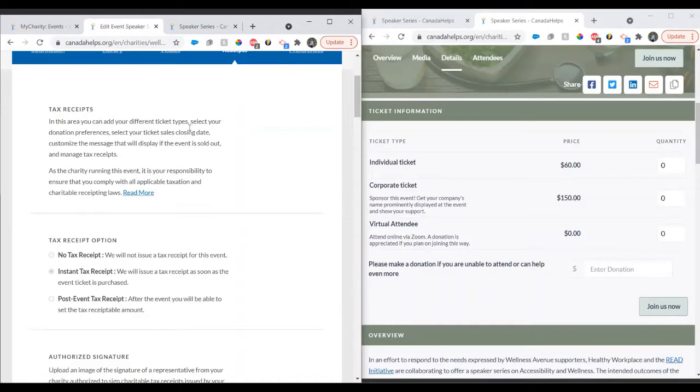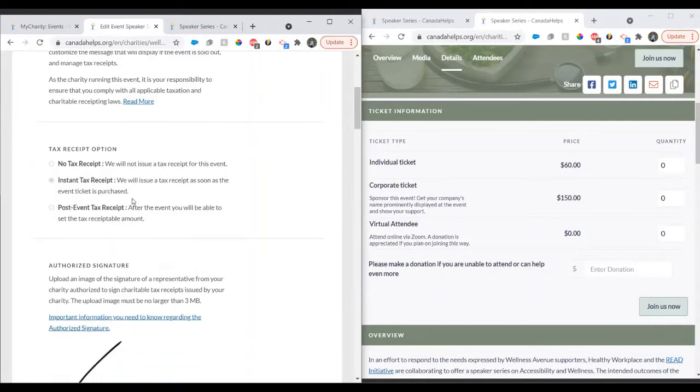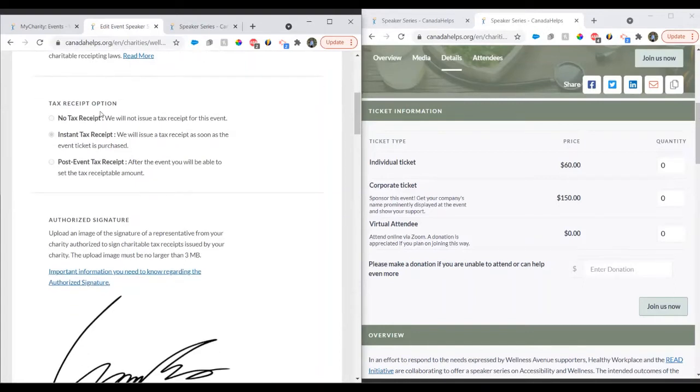Tax receipting works a little bit differently in the ticketed events tool because, unlike the peer-to-peer platform or the custom donation forms, you can choose when you issue your tax receipt, or you can choose not to issue a receipt at all. So it gives you three options for the tax receipt.